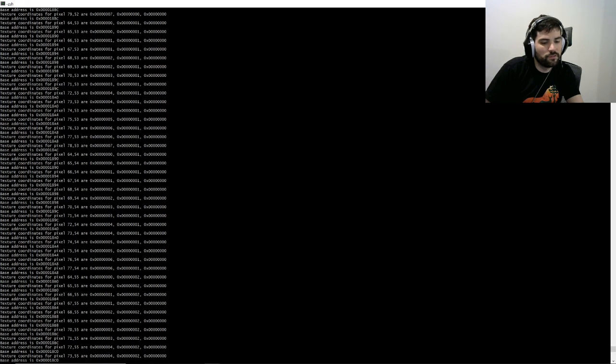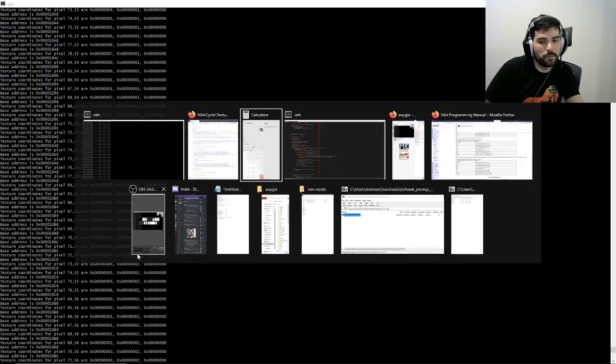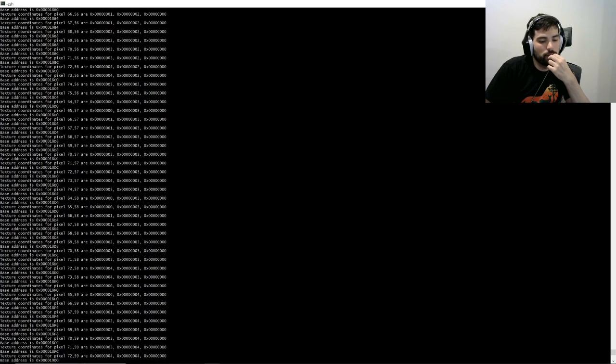And then every row we increment E by 1. So that seems correct to me, in terms of how you would want this to work.